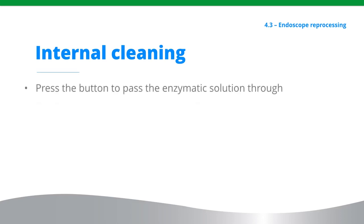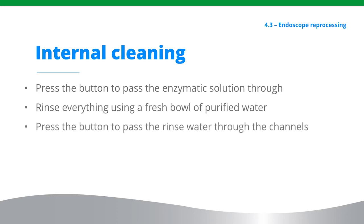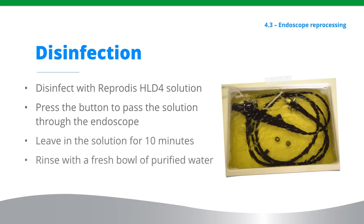Press the button and pass the enzymatic solution through until the solution starts to fill the aspirator bottle or the syringe. Rinse everything using a fresh bowl of purified water. Press the button as before to pass the rinse water through the channels. Disinfect with Reprodis HLD4 solution to maker's dilution by pressing the button and passing the solution through the endoscope until it emerges into the aspirator bottle or syringe. Leave the instrument in the solution for 10 minutes, then rinse as previously with a fresh bowl of purified water.